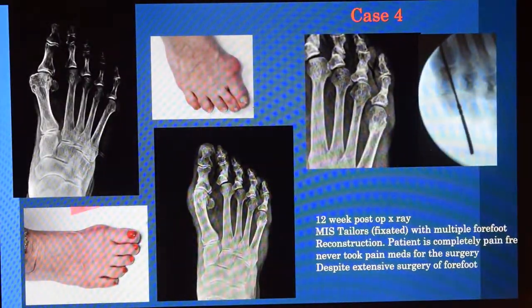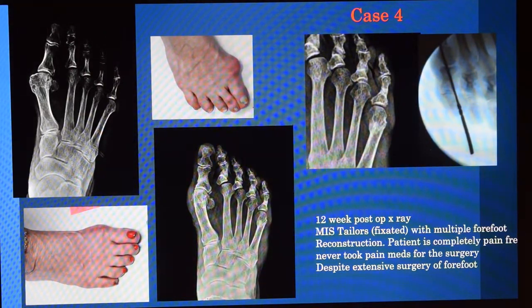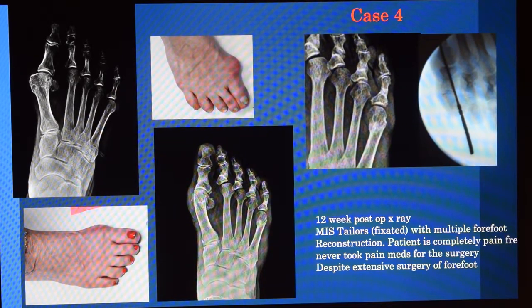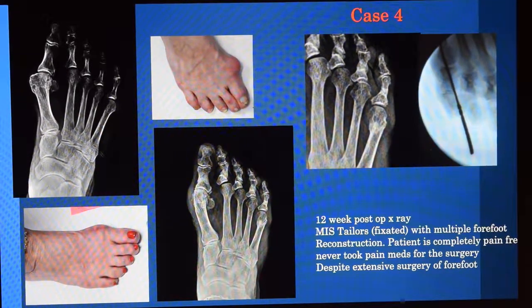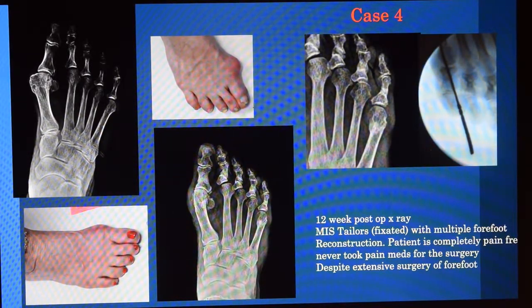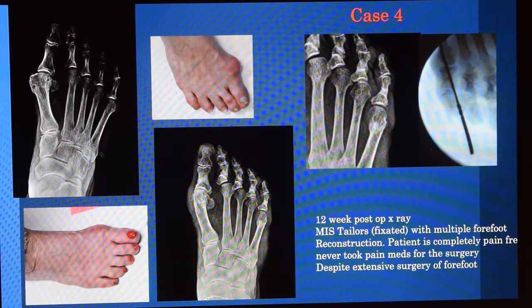So to be fair with the K-wire, this is a patient that we did a particularly extensive forefoot reconstruction on, including a revere Akin, and tried to get some transverse toe correction done with toes 2, 3, 4, and 5. So this patient was completely pain-free and never took pain medications despite extensive forefoot surgery here.